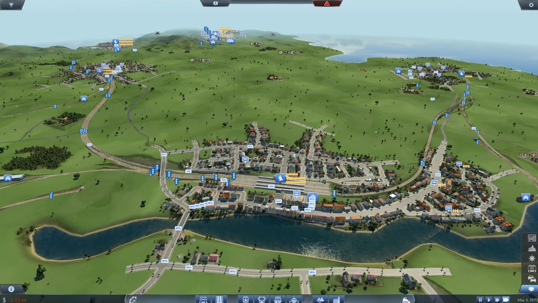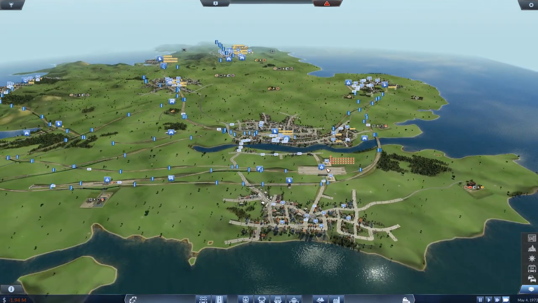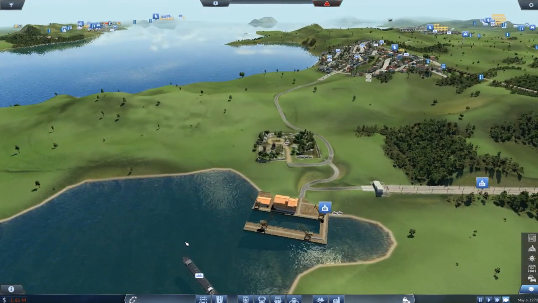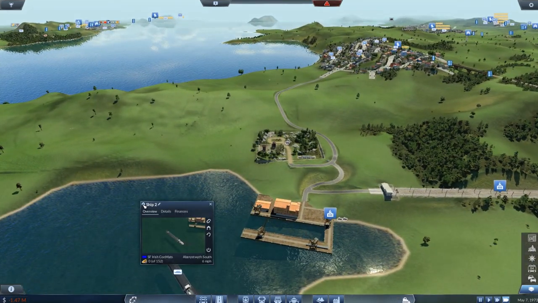Right, so we put 8 more vehicles on both of those lines. That should help with the distribution. We got a train running. We got the boats running. Let's have a look at these boats. We haven't had a look at them yet. Ship 2.